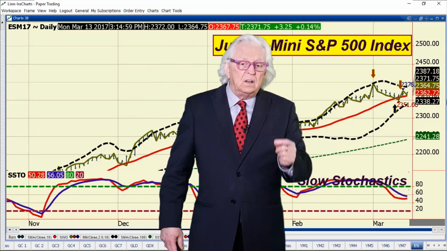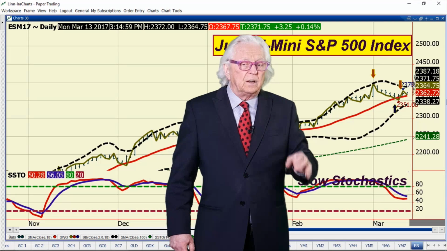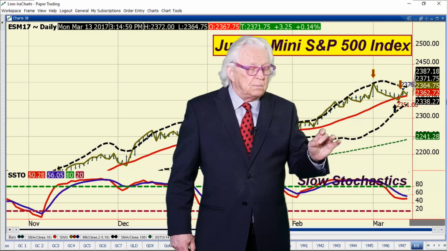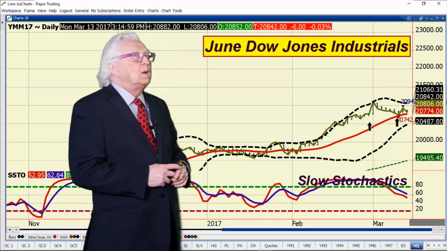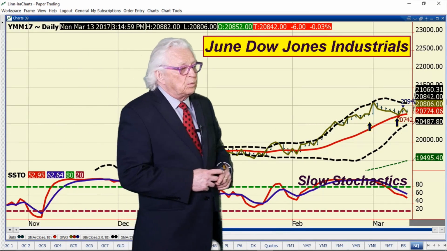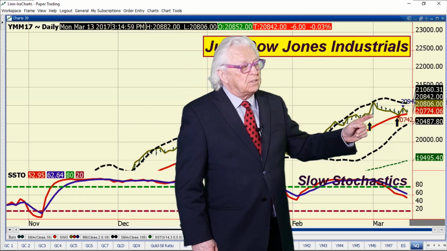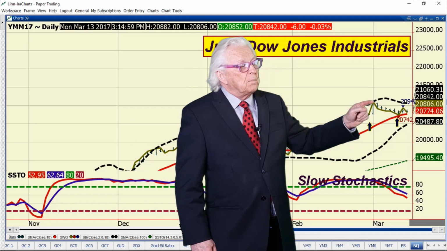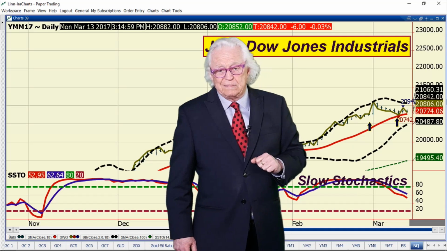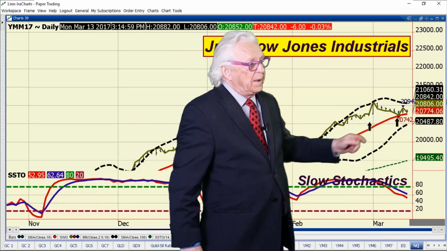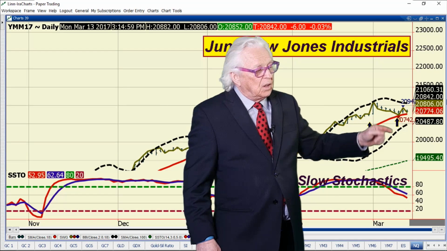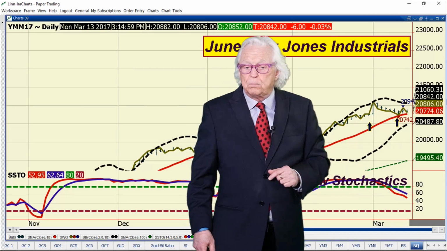Momentum-wise, you have a flat market. Remember, the idea of a slow stochastic oscillator is that momentum is going to lead price, and this has gone neutral on you right now. If you take a look at the Dow Jones, you have a pattern. Yes, it's really higher lows, but now we have lower highs. That's a little ugly. So it's narrowing in like that, okay? Where's it all happening? Against the 18-day average, and momentum is still pointing down.